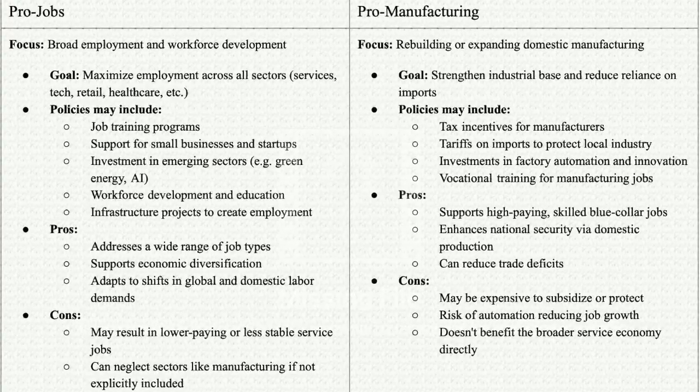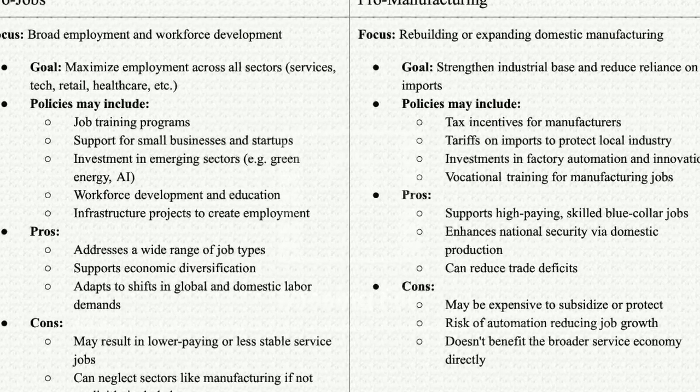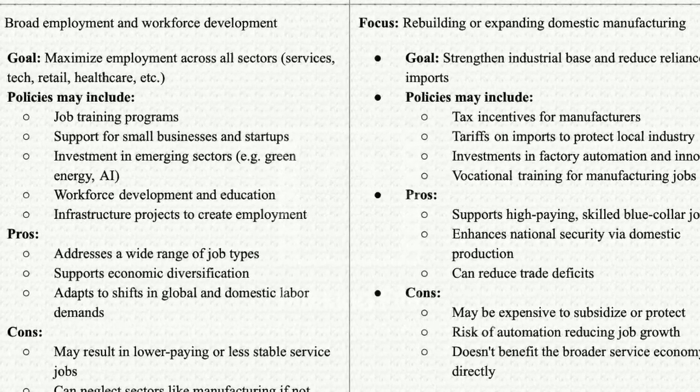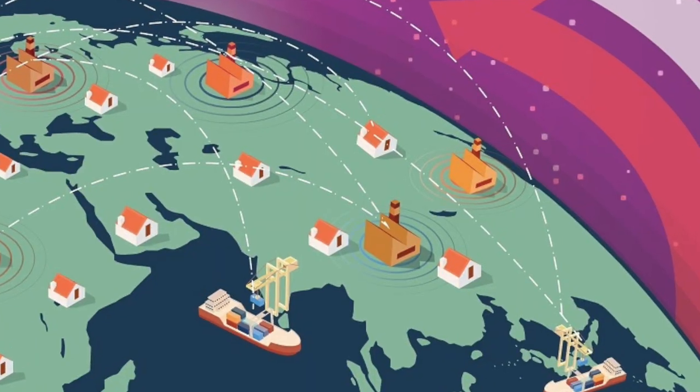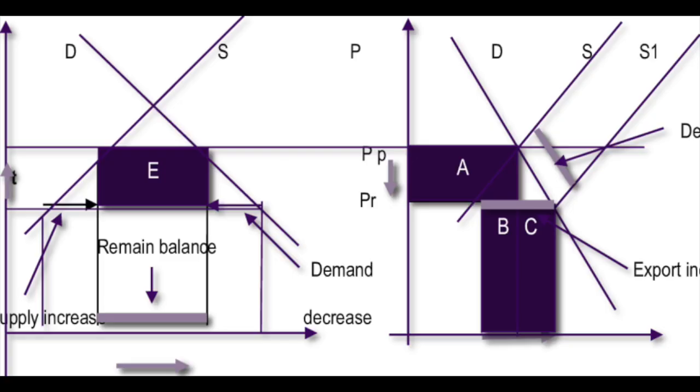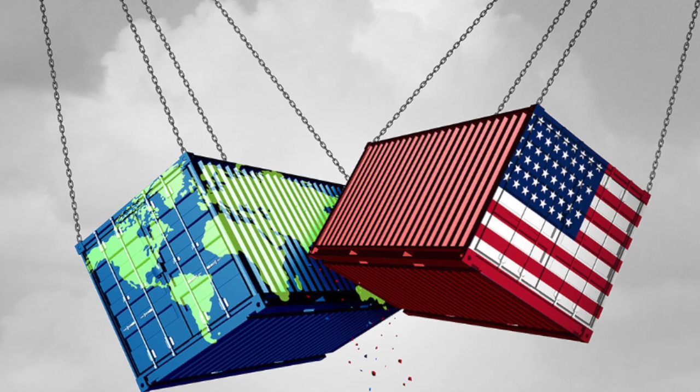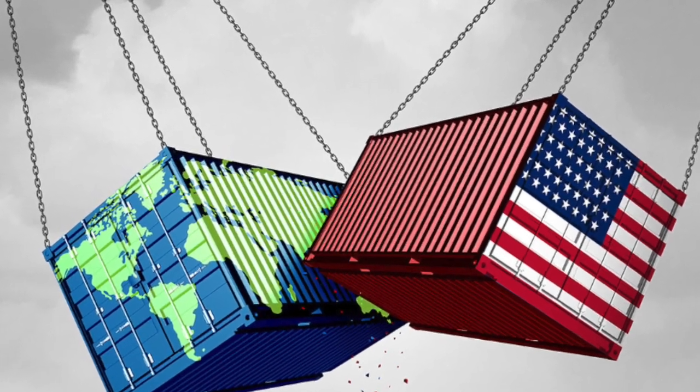Today's episode is about a bold economic shift. The United States has imposed a 10% base tariff on virtually all imports, along with targeted country-specific duties as high as 25%. While this policy is framed as pro-jobs and pro-manufacturing, the global consequences could be far-reaching. For example, trade distortions, inflationary pressure, and the early stages of a global trade war.